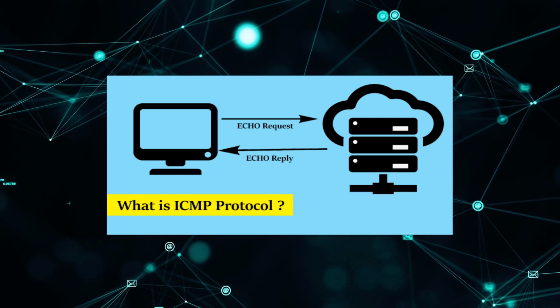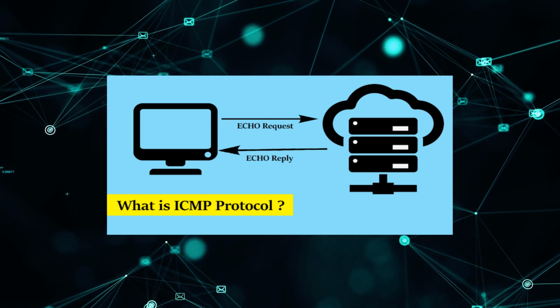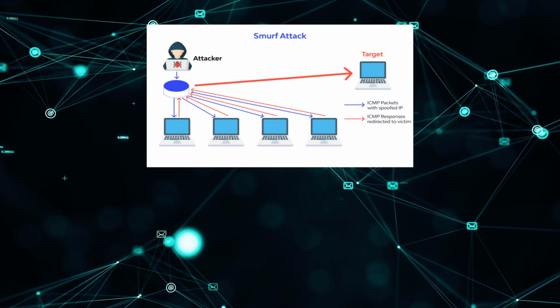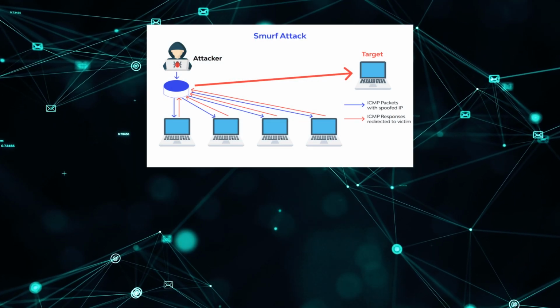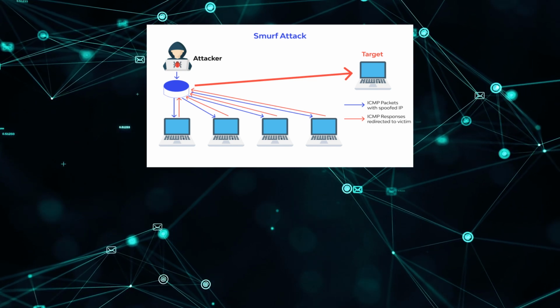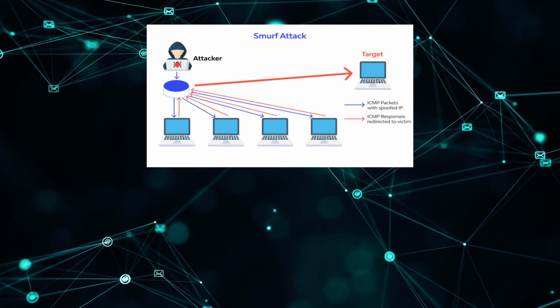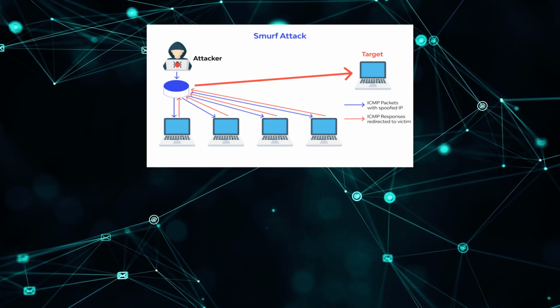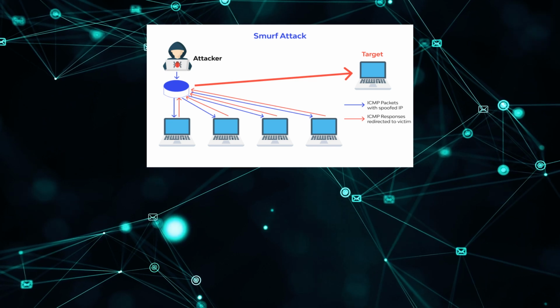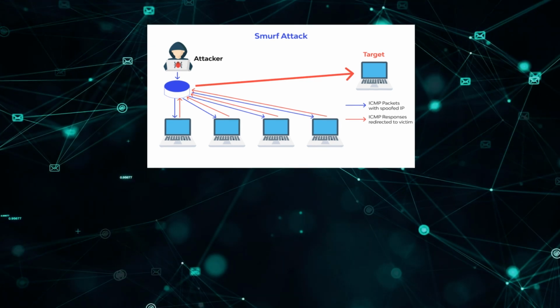Although some IT specialists are skeptical about this, there are still certain types of attacks that use this protocol, such as Smurf attack. In this attack, attackers send a large volume of ICMP echo request messages to a broadcast IP address, using a fake address as the source, the victim's address. All devices on the network responding to these requests send replies, ICMP echo reply, to the victim's address, increasing the traffic to it and the possibility of overload.